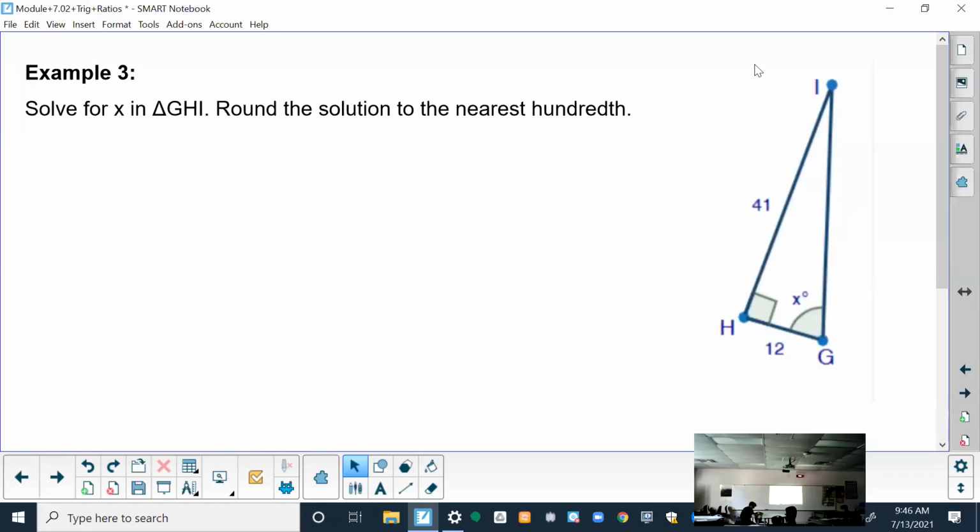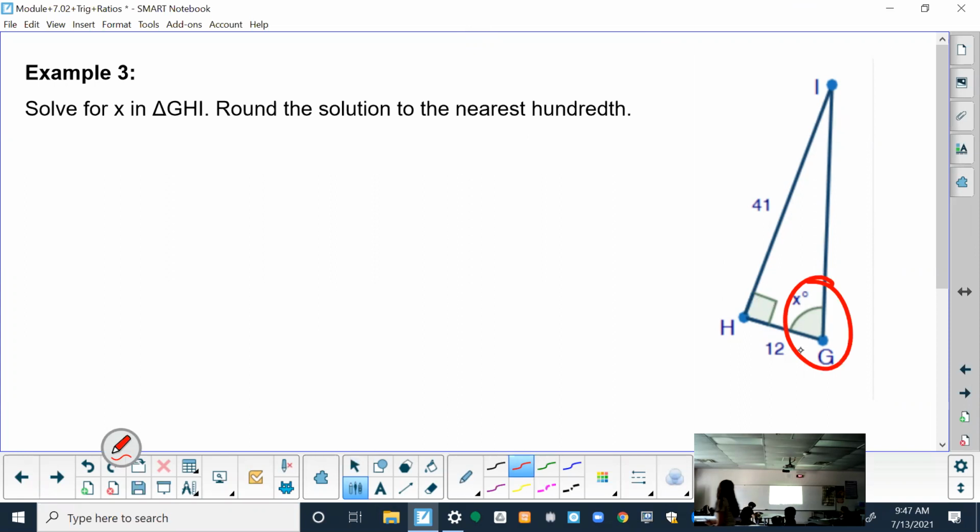So bottom of page 8 in your notes. All right, just like before, in order to figure out what function we are using, you have to look at what you are given. So right now they have this corner over here labeled. They have this side labeled and this other side labeled. Looking from the perspective of the angle that they labeled, we need to label these other sides. All right, so your options are opposite, adjacent, or hypotenuse.